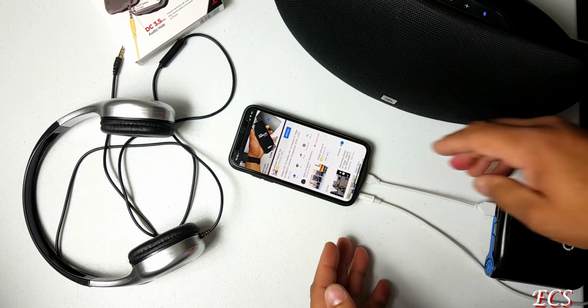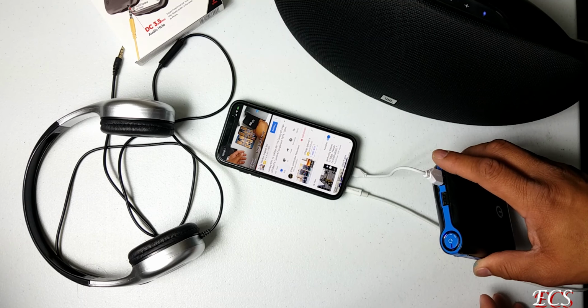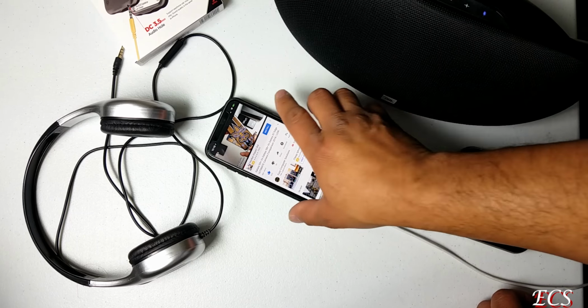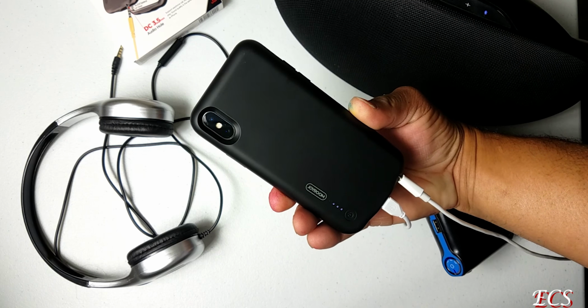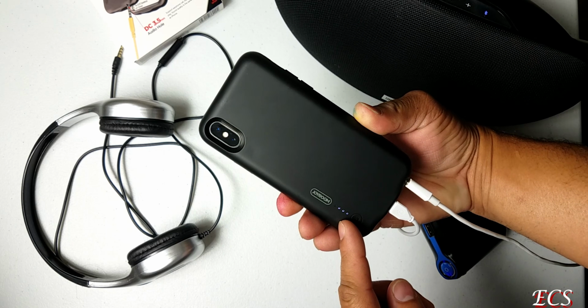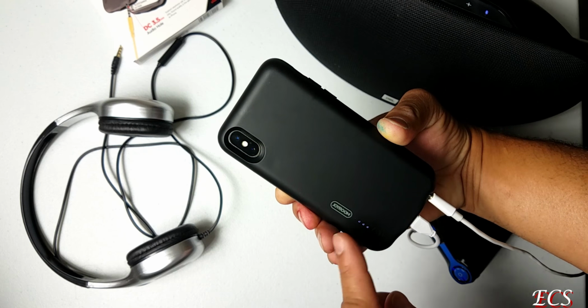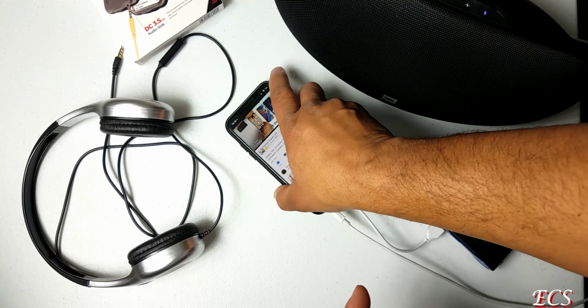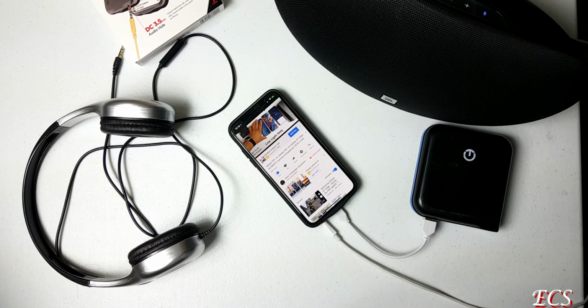All right, so it fits right in. Look at that, see, it's flashing. It says charging. So right now, I'm charging and I'm listening to music. So that is a good look. That's what I'm talking about.